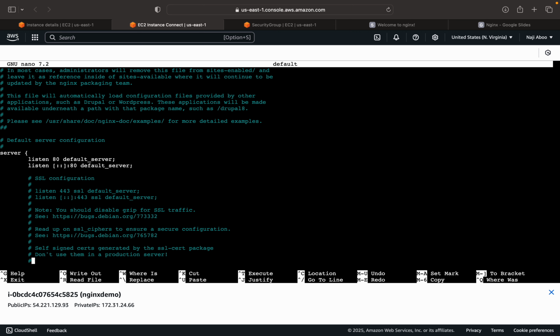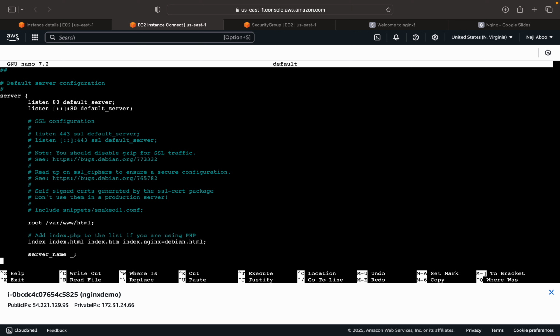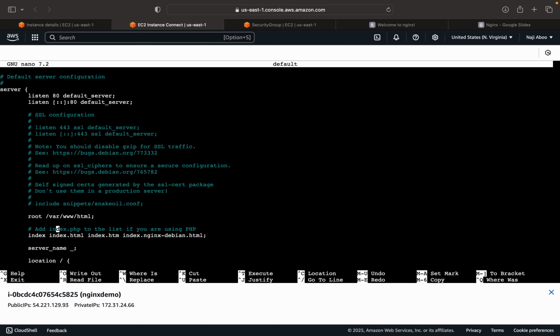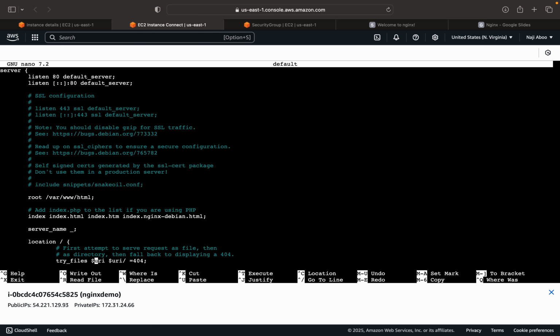Once the listening is done, whenever we get a call, it is routing to /var/www/html. It says index.html, index.htm, and index.nginx-debian.html. So these are the few index files that are referred to here. Okay, we'll see.